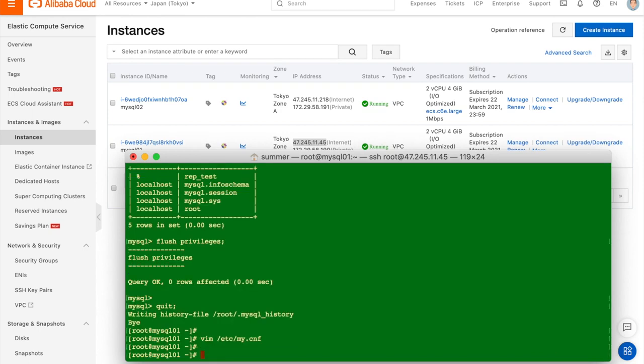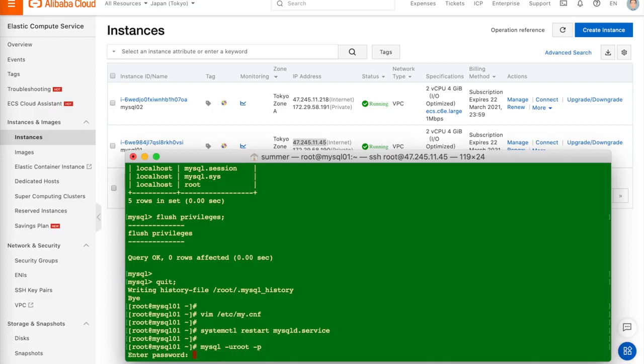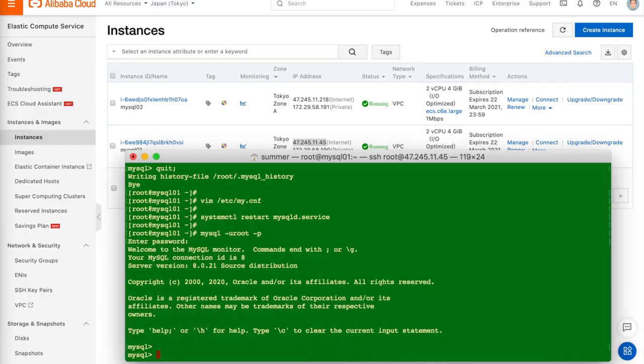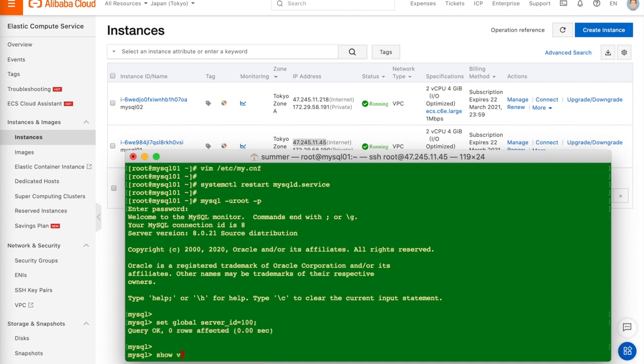Then we need to restart the service. Let's log on to the database again, using our new password. And it works. Check the server ID again and select from the database: show variables like server_id.